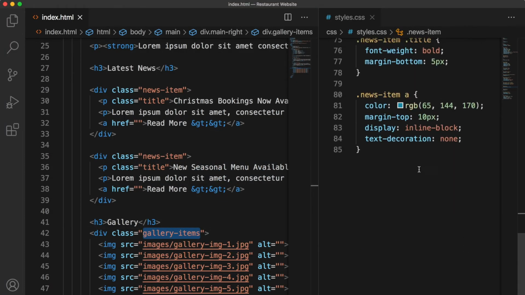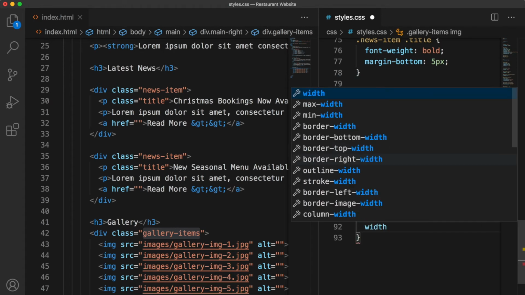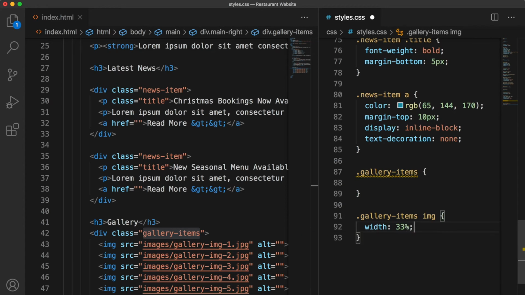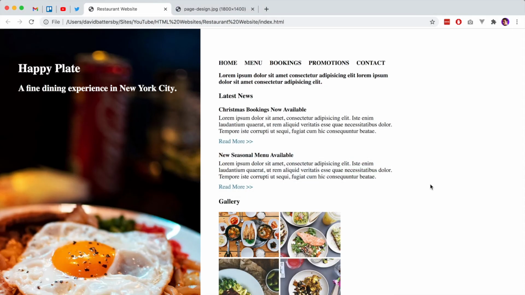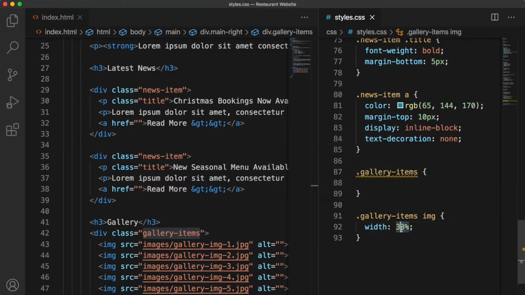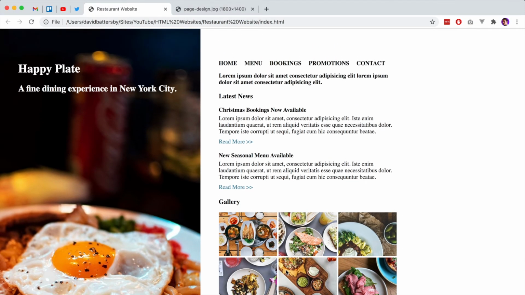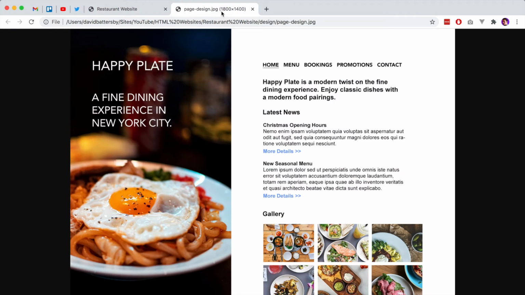So first of all, I'm going to copy the class name of this div. And in fact, what we can do here is select the images within the div and set a width on those images. So I will set this at 33%, try it out. And they have been reduced, but I guess because of the spacing around the images, they aren't fitting quite right. So bringing this down to 32%, and we can see that we are fitting all 3 images in.